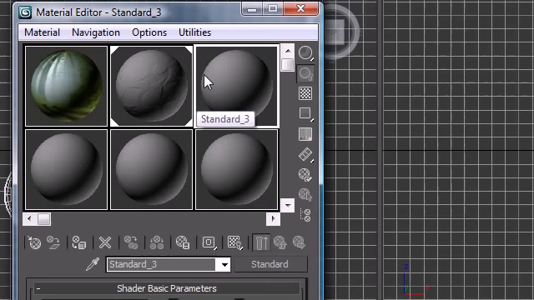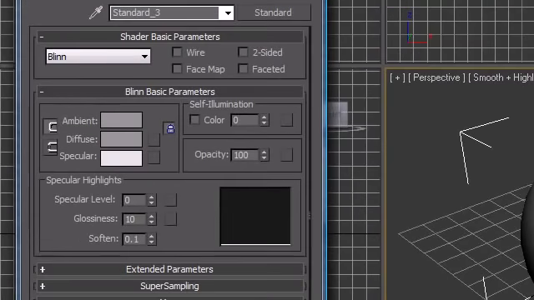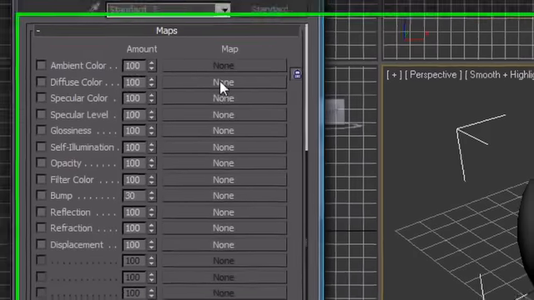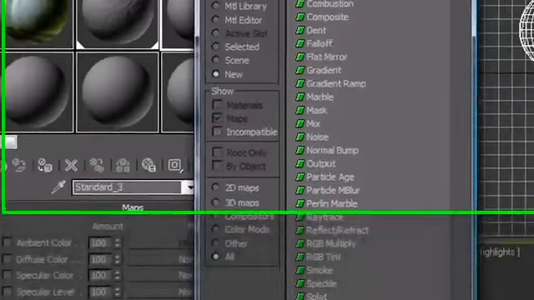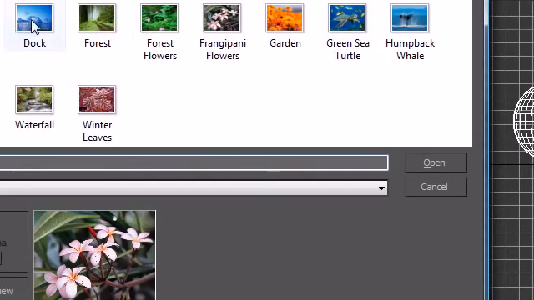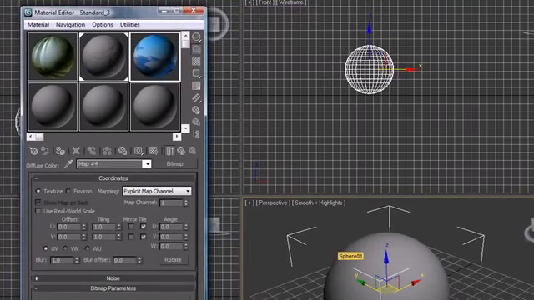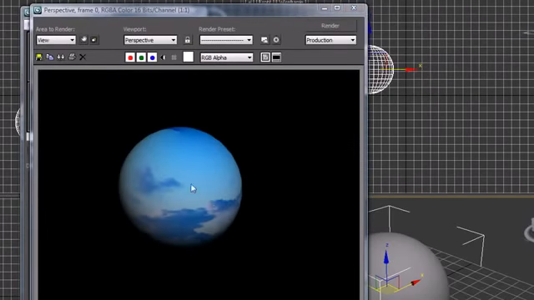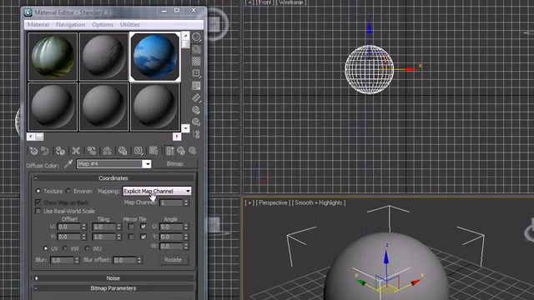So let's go to our third one right here. The first one's the diffuse, the second one's the bump. This is the third one we're going to be working with. Now this can be kind of confusing. So right now we have no maps applied if we expand this. So let's go ahead and add something for the diffuse color. We'll add this dock or something right there. Apply it, and now we have our dock right here. It looks like a marble. So now what if we want to add a bump map?